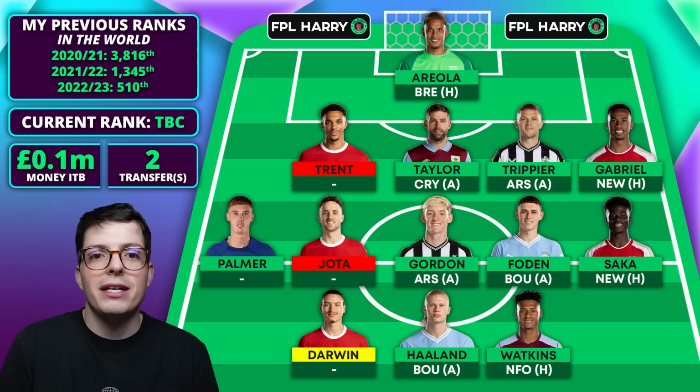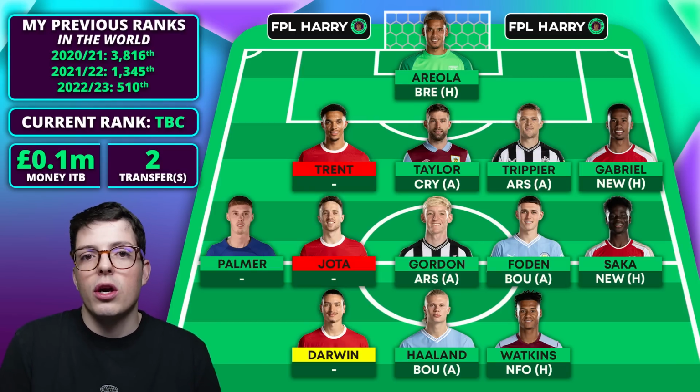Given that I'm going Garnacho, I don't feel like I need Højlund. So going Darwin to Solanke would be the second transfer. Solanke's got the double coming up. It's not ideal for this week because of the fixture against Man City, but I do like Solanke. He is ticking along so well. I do regret selling him a few weeks ago. So Darwin to Solanke and Jota to Garnacho would be 2 transfers.